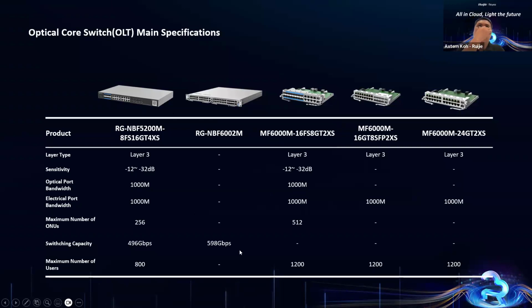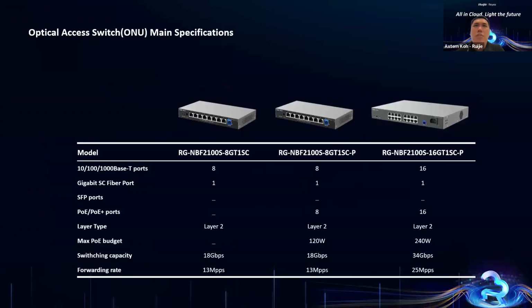This is the OLT, what we call the core layer. I will share this document with you after today, so don't worry about that. Please make sure you scan the QR code. I will send you the training material and the training video for today by email. Please bear in mind to scan the QR code later. I will show you the QR code later.